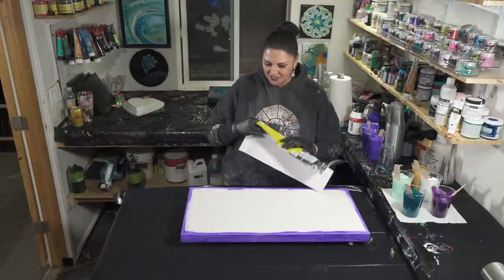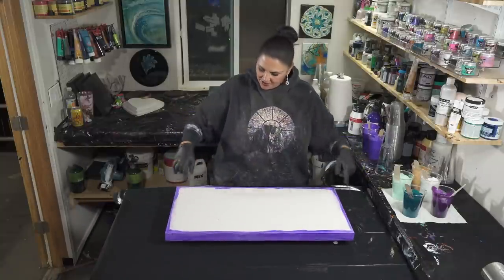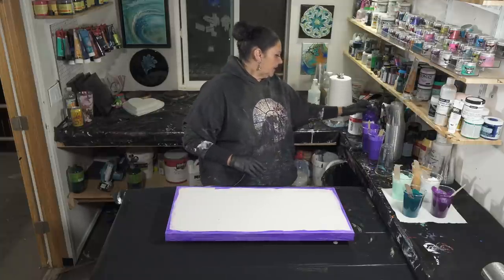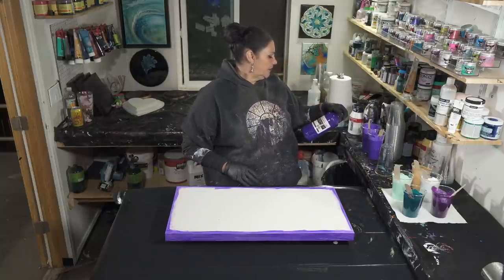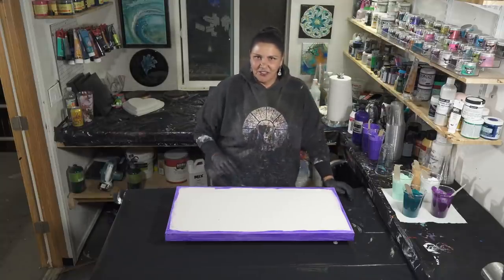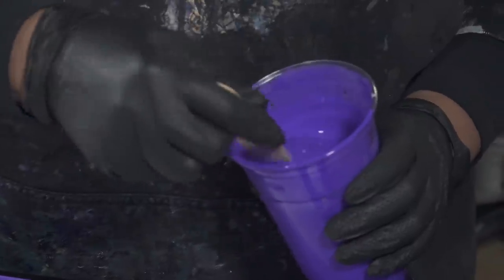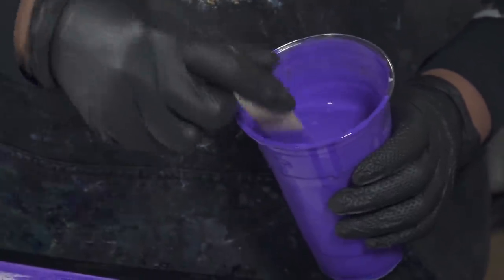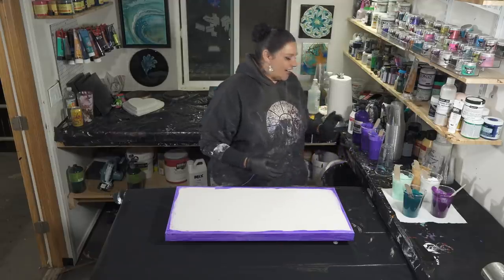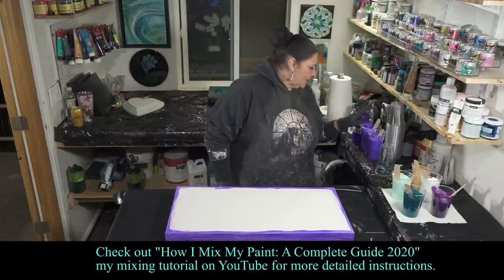This is a 15 by 30 inch gallery wrap canvas from Artist's Loft. I have taped the back and put my push pins in, and I have painted my sides and edges and just a tiny bit around the top with my flow extender color, which is Black Acrylic Violet. I'm not really crazy about it and I don't really like to use it for anything except as a flow extender. No matter how much paint I put in there I couldn't get it darker — part of that is from the flow extender but it's just not very highly pigmented.